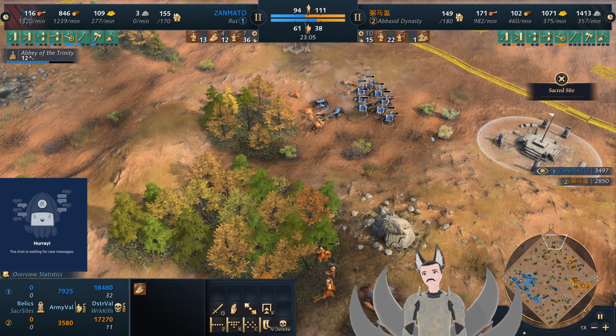These knights are falling back, trying to avoid these forces. Got some forces down here. Blue has this bit of army there. Early knights are making their way down south. Now we've got the Abbey and the Trinity being put on the field.